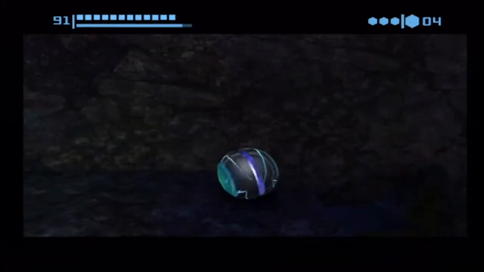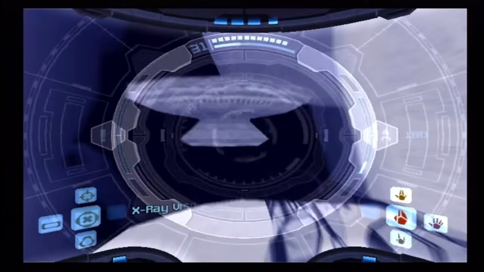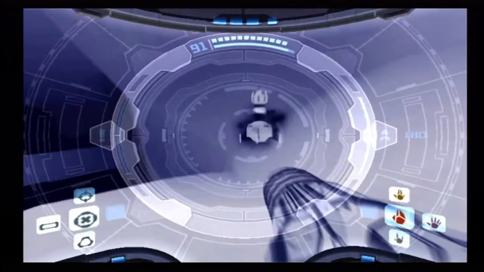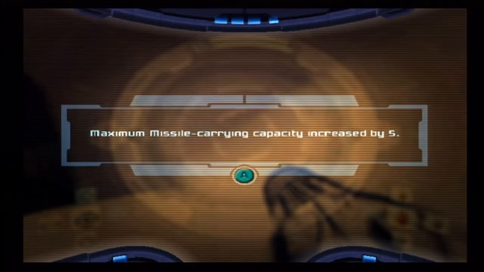And then if you come down these spiral ball tracks, as soon as you get on them, you can just keep rolling. Turn on X-Ray Visor again. And then if we can jump up here, we will get rewarded for our exploration with a missile expansion. So now we're sitting at 185 missiles.